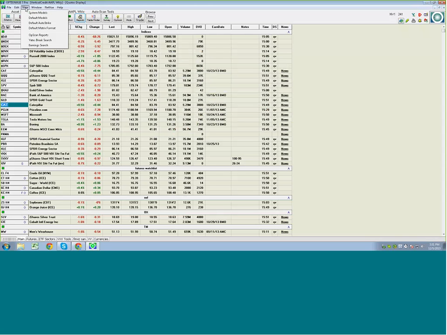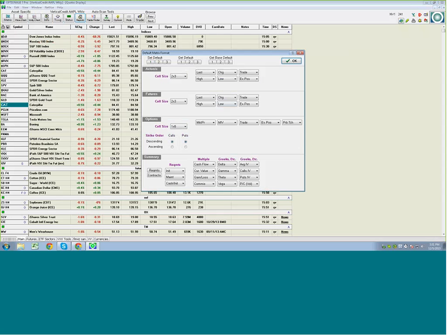And finally, we're going to go up to View again for one more default setting. That's the default matrix format. This is my format that I like to see. I like to see a 1x5. When you get OptionVue, you'll see a 1x3. Most importantly is to have this trade in its existing position. Trade is for analysis. Existing position is once you put the trade on and want to track it, you'll be able to see it in its existing position setting here, which is why this is here.